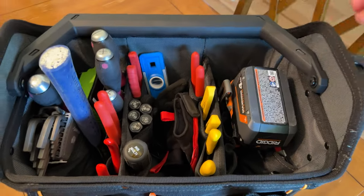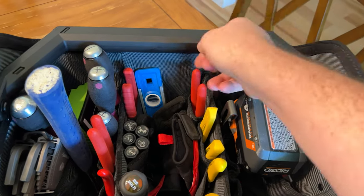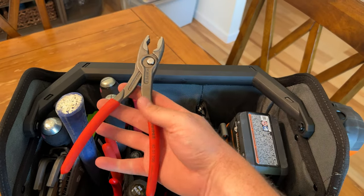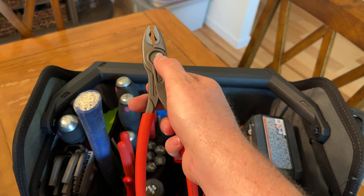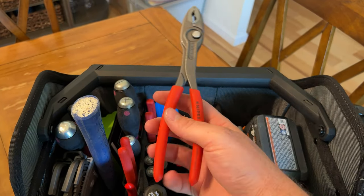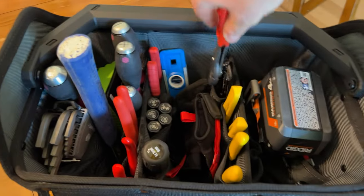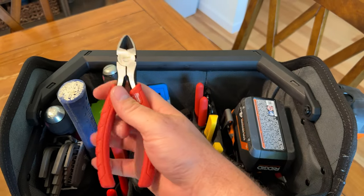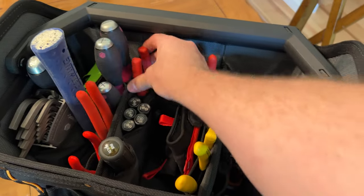On this back pocket, I've got some shears I found in the garage — they're actually really nice, I don't know what brand they are. I don't have a pair of linemen's pliers, so I purchased these Knipex tongue-and-groove pliers a couple years ago. They'll work probably just fine instead of linemen's, though they don't have the cutter. To make up for that, I've got a pair of Milwaukee 6-inch side cutters, which seem pretty nice.